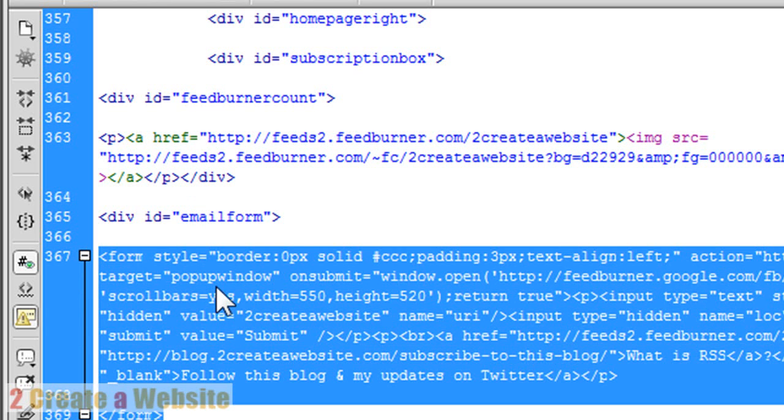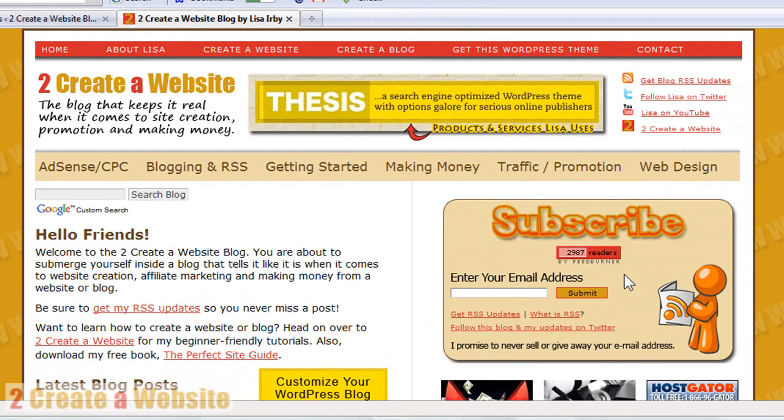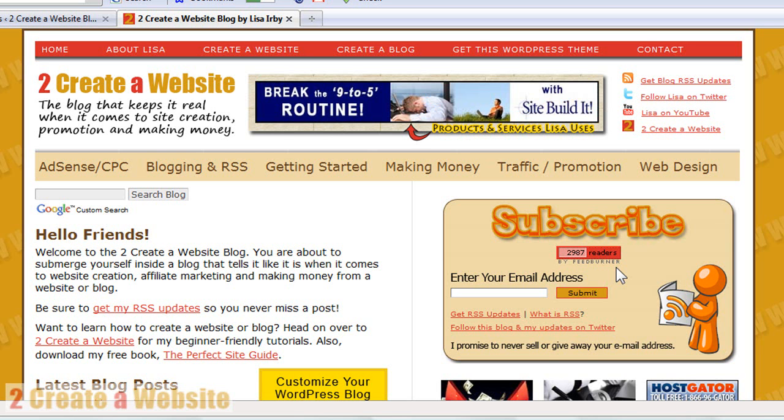So I save this page, I save my style sheet, I upload both pages, and voila, you've got a graphic with elements positioned on top of it. And the great thing about this tutorial, guys, is you can use this to position anything. Even though I'm talking about a subscription box, you can use this to position all kinds of different things on your blog. Let's say, you see I've got this Google search box right here.